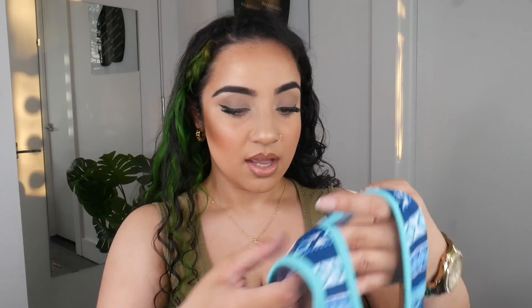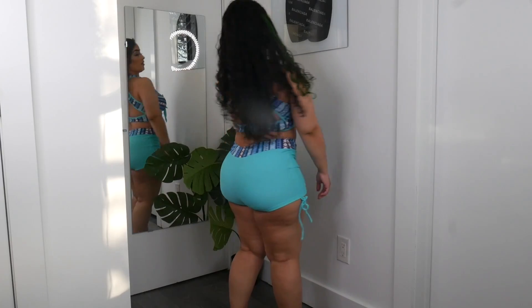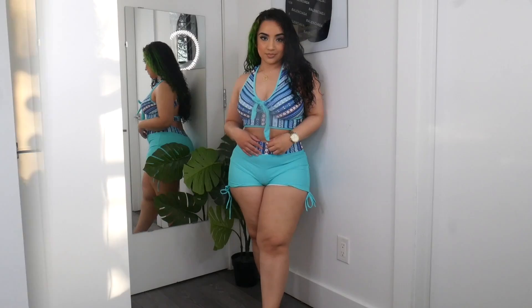This one is kind of like a tankini because it doesn't go up like a full tank top, but I love the details and how simple it is. I love that it crisscrosses in the back, and I love the shorts — they're super duper cute. I got this in a size large and it fits perfect. Sometimes when I get a size large the top would be a little baggy and the bottom perfect, but in this case it fits really really good. I love the color — I love it.